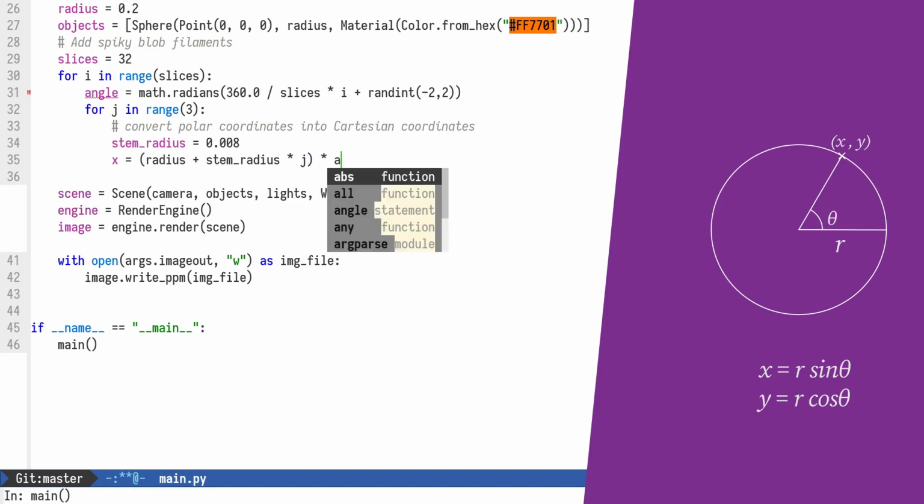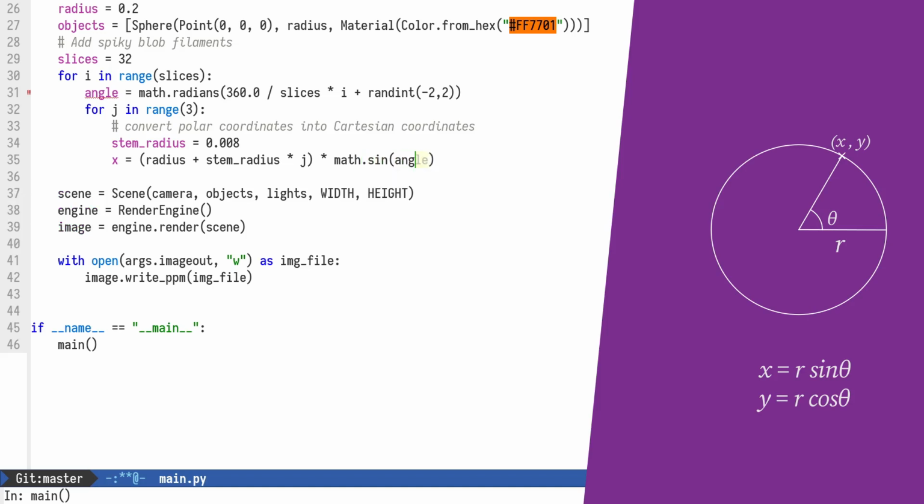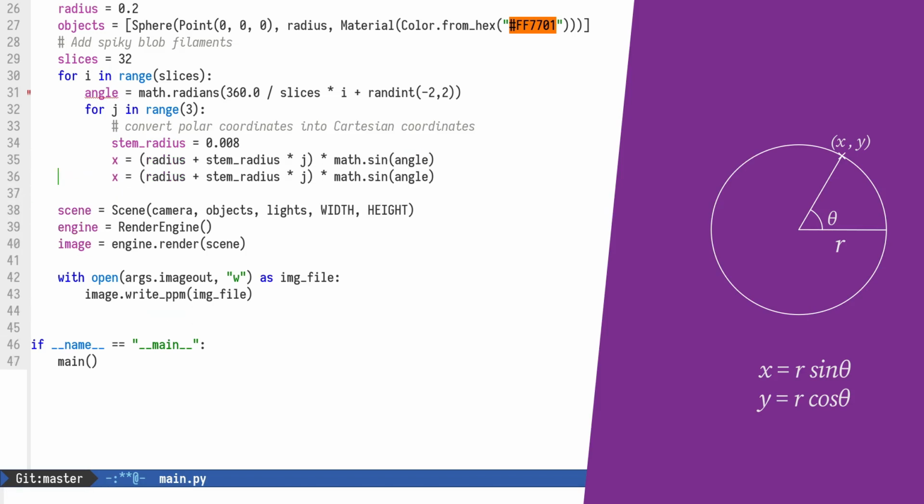I'll remember to offset the spheres slightly so that they overlap each other. Then I'll add that sphere to the objects list.